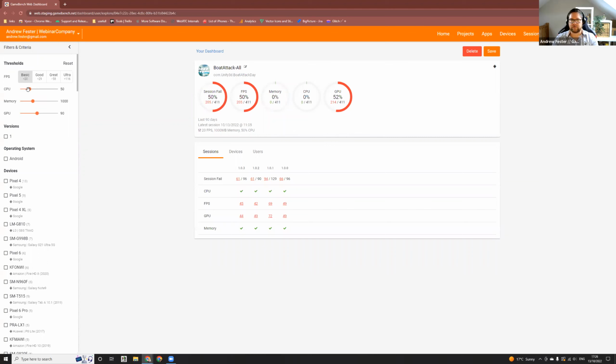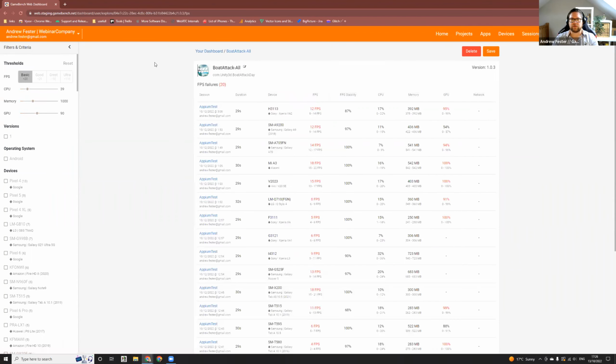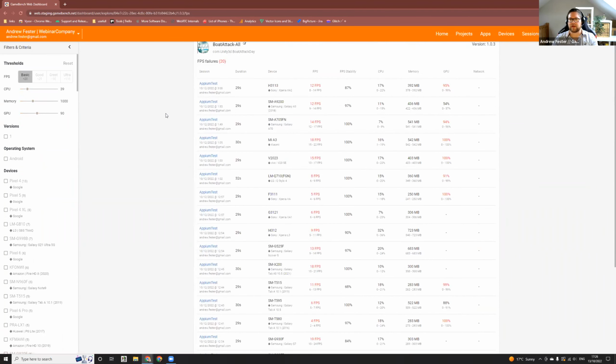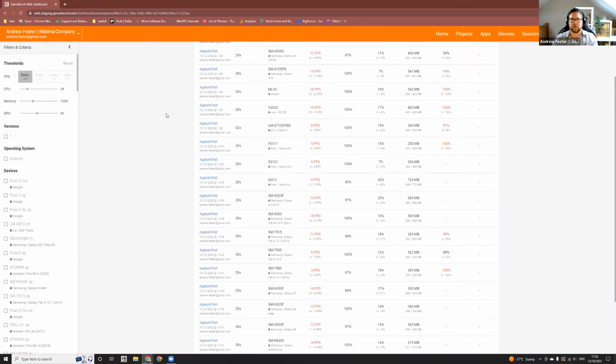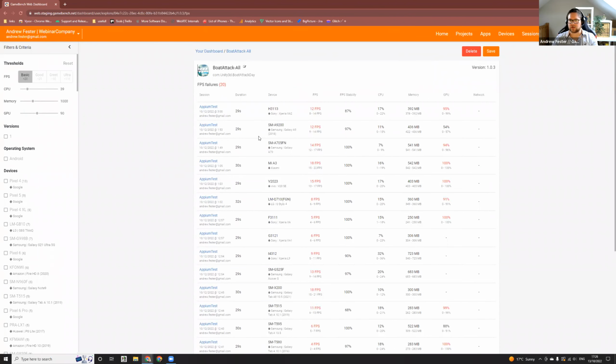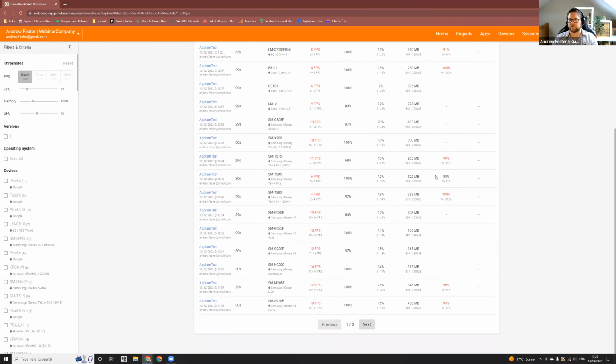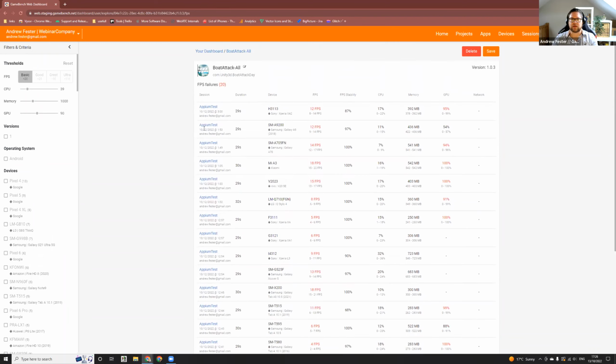Neither is CPU. 50% CPU should be manageable. I can take this down to 40 or 30, and we're only seeing minimal failures across each version. So FPS is the area that's struggling, and I suspect the GPU was the bottleneck. So I could dig into each session that failed. Obviously, this is a big list because I've selected the global failure, but here I'm seeing a strong correlation. Every time FPS fails, GPU is very, very high on the right hand side.